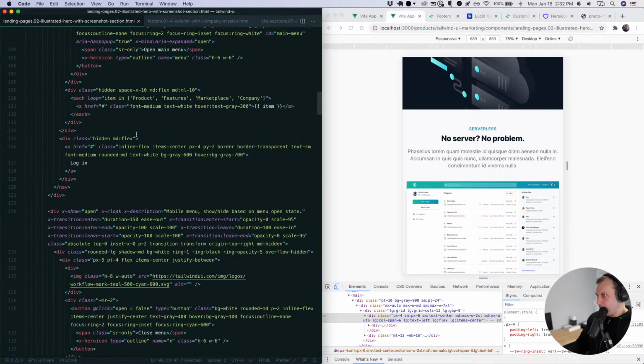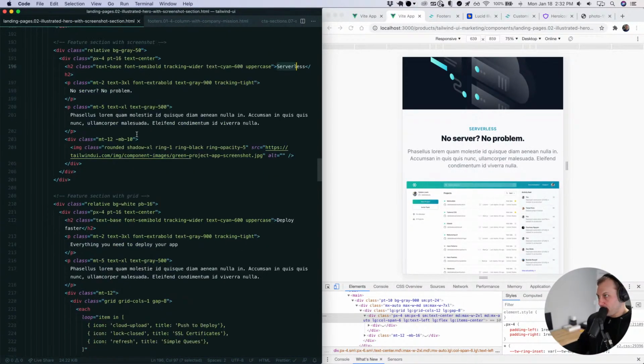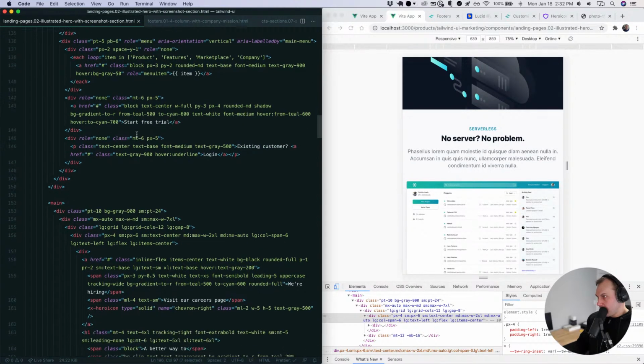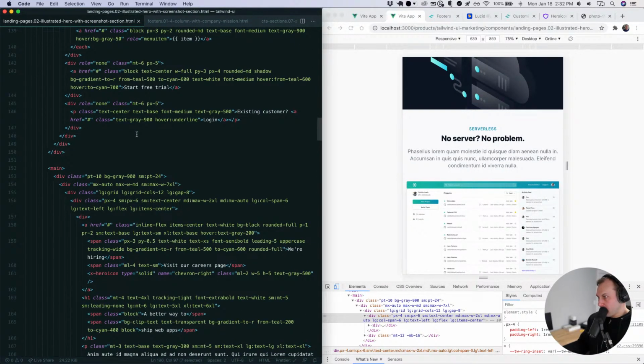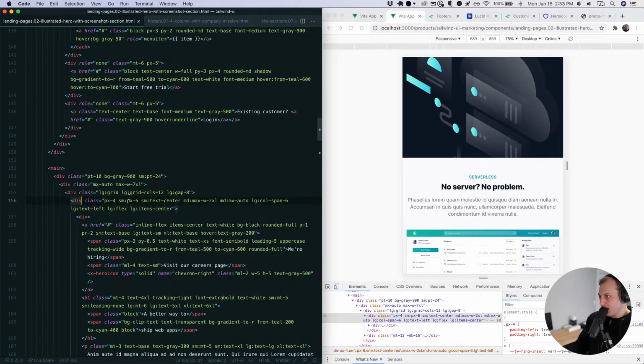Where do we do the... Yeah, okay, so this actually needs to not be like this. I have to make sure I do the max width on the same element that has the padding.